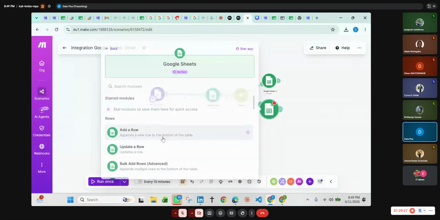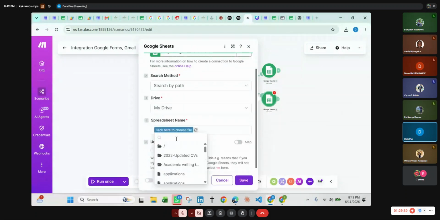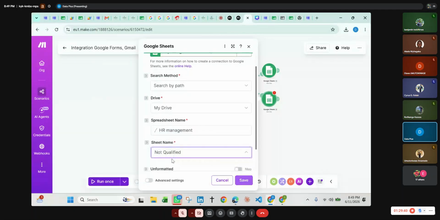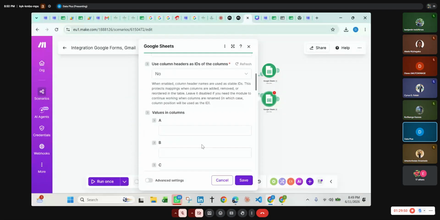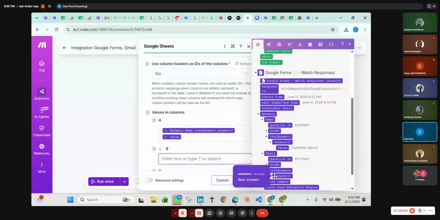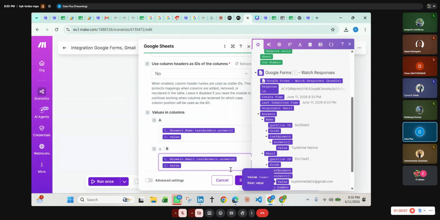Add row. HR management, and this one will be not qualified. And we'll be getting their name. And we'll be getting their email.